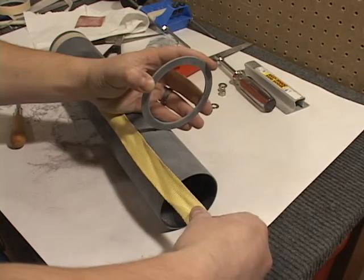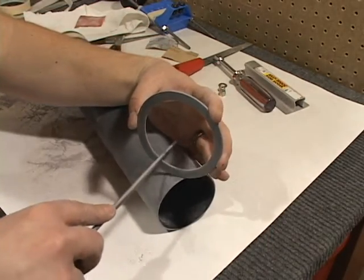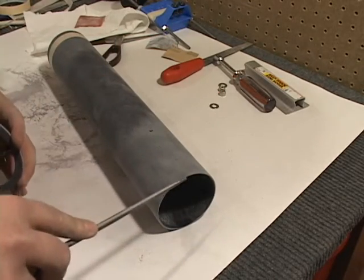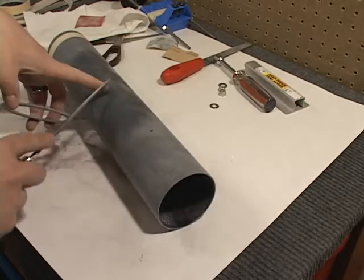Or you may actually want to send it through the centering ring as well. If you do choose to go that route, there are a couple different ways of doing it. You can file away a notch of the centering ring and pass the one inch flat Kevlar strap through the centering ring to get more grab on the motor mount.